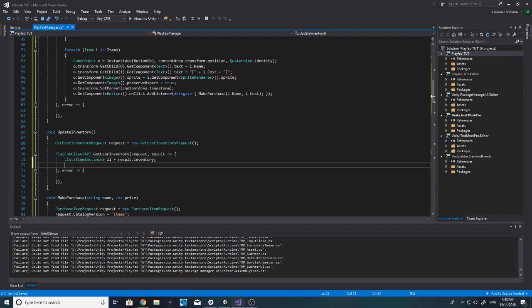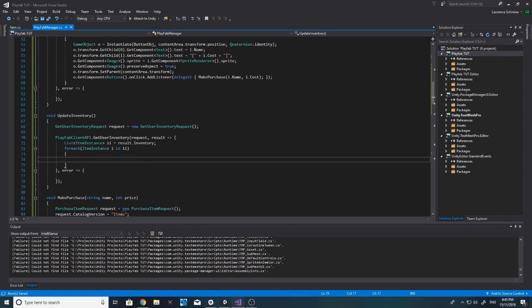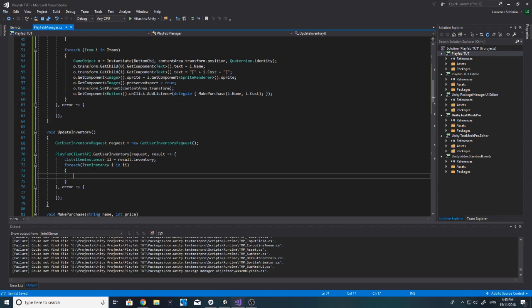Great. So now what we want to do is for each item instance, I'm just going to say I in II. This is the worst coding practice ever, because come later on in your project you're going to forget this. So please name it properly. Don't name it like how I've been naming it.